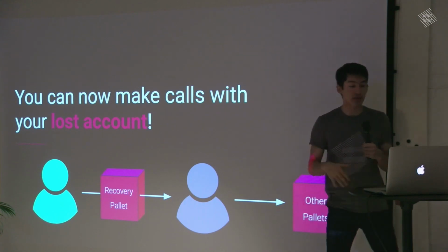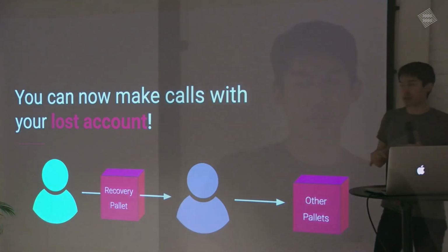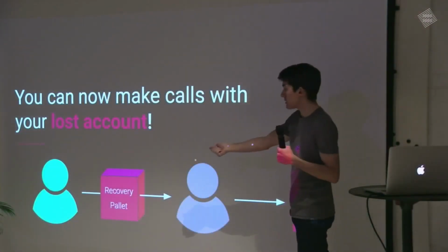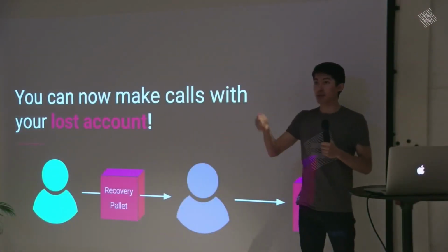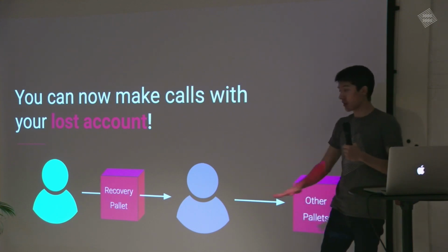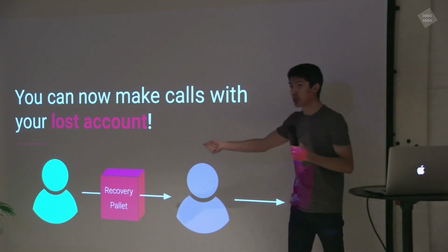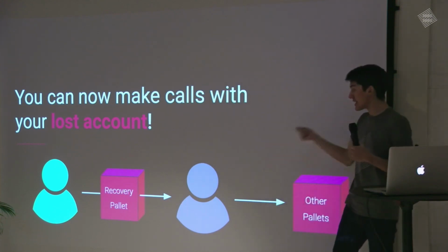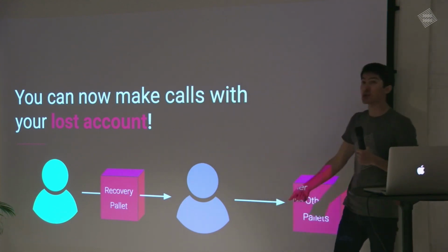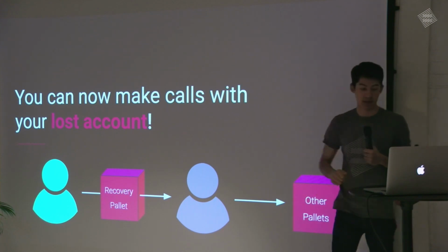This is much different than, for example, in the smart contract world, or if you were building something like a multi-sig on Ethereum, you would have to build different recovery logic for every single contract, because at the contract level, you're not able to do something like emulate the call of a user. That would be kind of a crazy thing to allow any user to do. But because we created this pallet, and because we created the recovery process, and we control the low-level blockchain logic, we're able to say something crazy like, you can call on behalf of this other user to any other pallet. So this one pallet makes your entire blockchain recoverable in some sense.